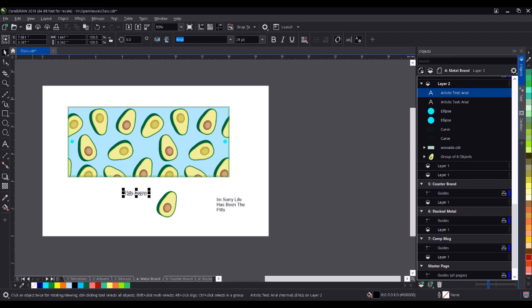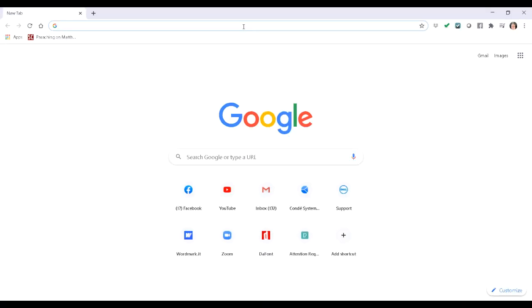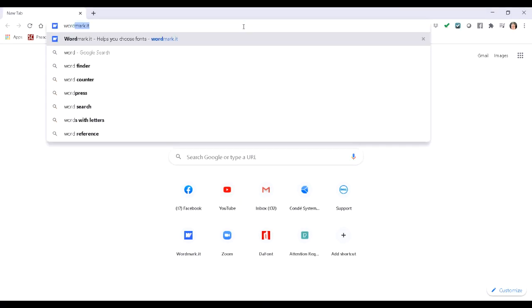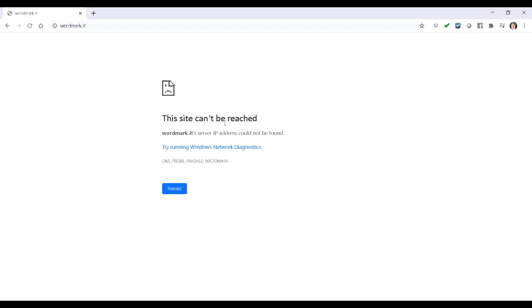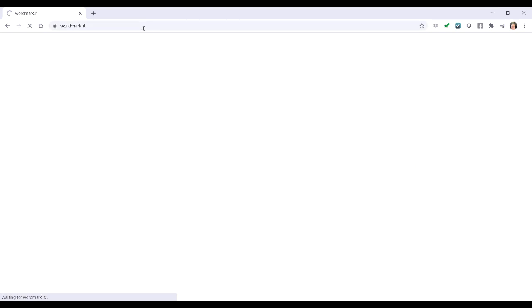Okay, guys, let's talk about changing your text real quick. Let me grab a screen. Here we go. Okay, so this is wordmark.it. You guys have heard me sing the praises of this particular website for quite a long time. And it won't load. Well, go figure. That must be because everybody in the building is watching my live, I guess. If you don't know about Wordmark, it is, there we go.